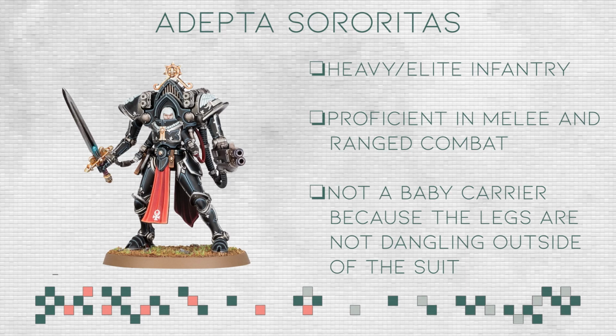Adeptus Sororitas, believe it or not, are selling very, very well, according to my sources. And yeah, they are not super far behind Space Marines even. And that's insane, considering they are a model line that released just over a year ago. So that's why GW has decided to keep on pushing.